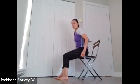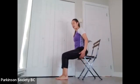Okay, so the next one, we're doing multi-directional stepping. I know it's a little tough to do that in a chair, but hopefully you've got some clearance under the chair. So let me show you the legs first. So we are going forward, forward, side, side. We go back, back. So now if I turn sideways for a second, I know that there's not going to be a whole lot of clearance under the chair. So you're not going to actually be stepping back, but you're tapping back, if you will. Okay, so we're going forward, forward, side, side, back, back.